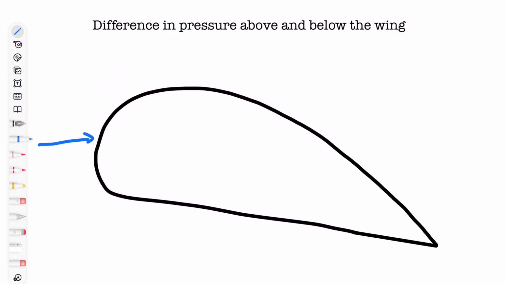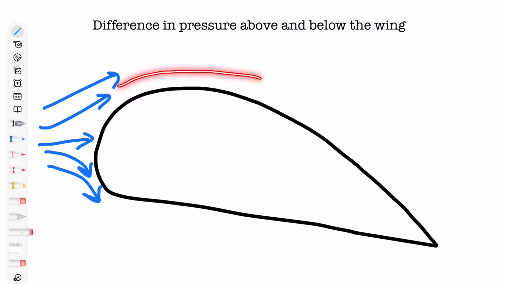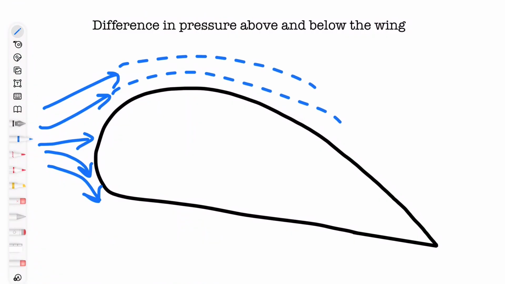When a plane is flying, it's slicing through the air at a high speed. As the leading edge of the wing comes in contact with this incoming air, it splits the flow. Some air goes over the top, some goes underneath. The air on top has to travel around a longer, curved path. So one might assume that in a race to the trailing edge, the airflow underneath would win. This is actually not the case.